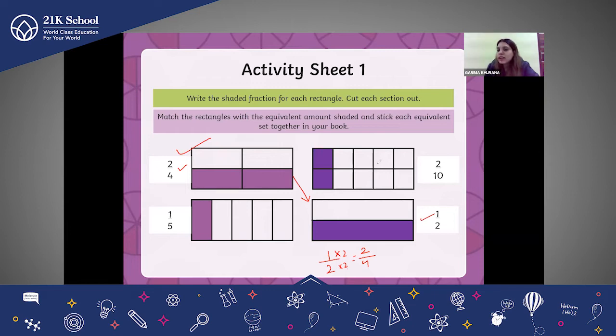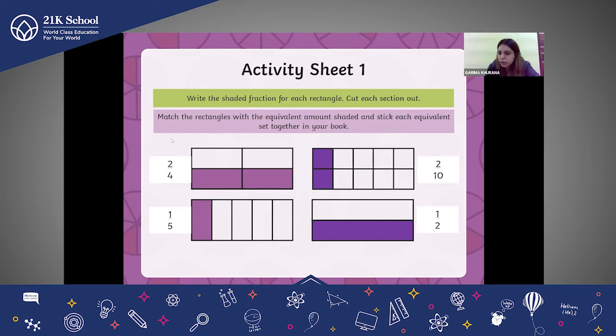Now next, Ellen, for this part, 2/10 will be equal to 1/5, because they both are representing the same value of the part which has been colored. And if we want to check if 1/5 is exactly equal to 2/10 or not, we can multiply with the same number. 1 multiplied by 2 is 2, and 5 multiplied by 2 is 10. So that means they are equivalent fractions.